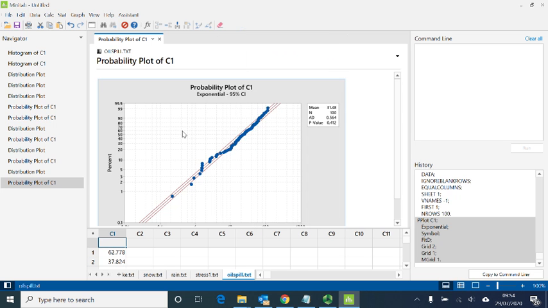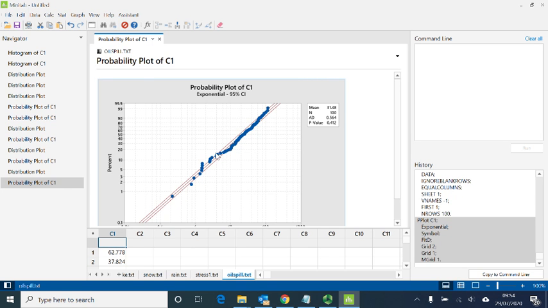If you use the bottom curve and the upper curve to judge whether the points fall close enough to the middle straight line, then probably the answer is not, if that's the criterion you use.